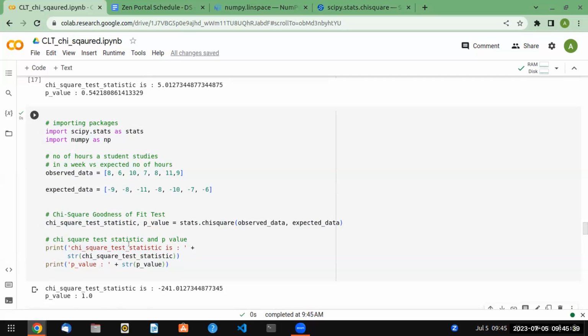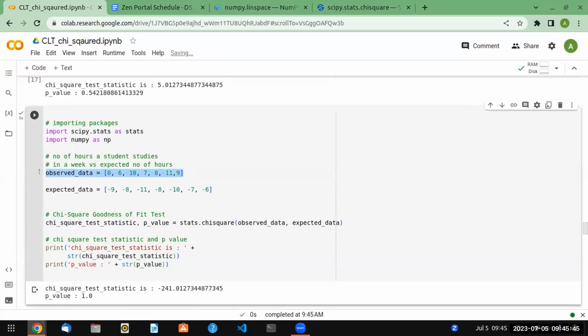Now this is the data I have, this is the data I am expecting. And here if you see, the more the difference, the more the data is not similar to each other. So these two data are not similar, and without using the formula you are getting it, right guys? Your observed data and your expected data are totally kind of opposite. Making sense, right? Because of the negative values. So this is totally different, right?